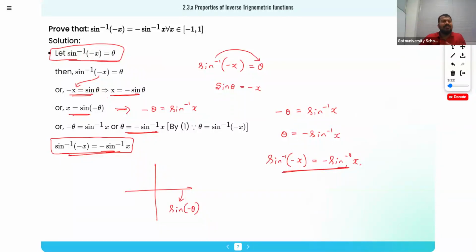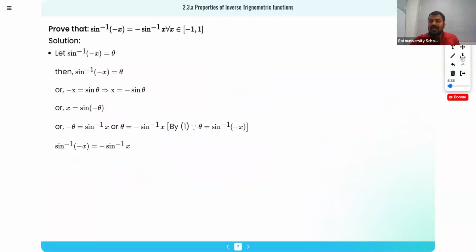You have to be very careful. Very simple thing. This also you will be getting for 2 to 3 marks. Any derivation you are going to get for 2 marks or 3 marks, you will be able to solve in a very fast way. Okay, so let me go on with one more property. We have one last property here.